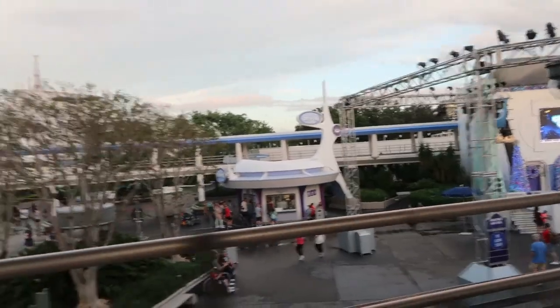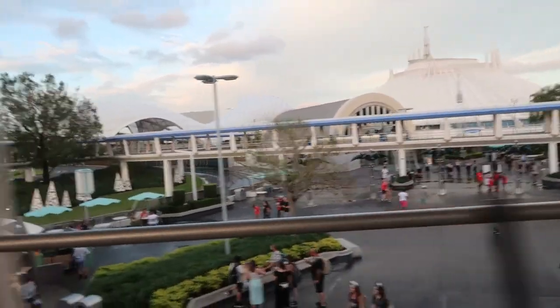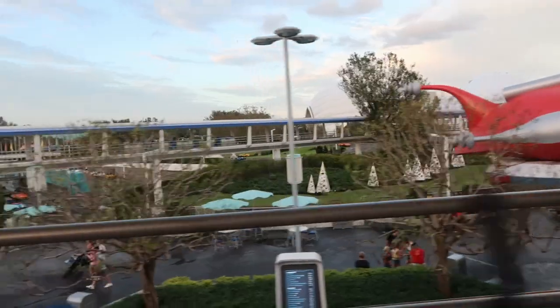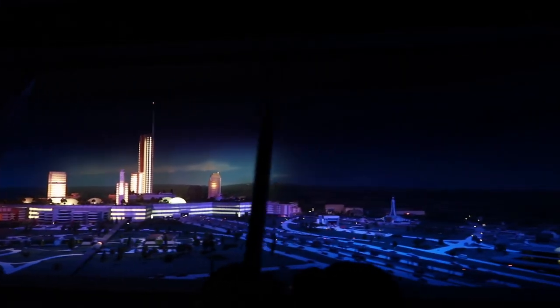Greetings intergalactic travelers. Welcome aboard the People Mover, presented by Enterprise. I'm Morag 5, your guide aboard this highway in the sky, the absolute best way to see Tomorrowland. For a community of tomorrows. Did you know Progress City inspired Epcot? And a lot of the visionary ideas throughout Walt Disney World. Look, there's even a tiny People Mover. I wonder if that means there's a tiny Orang.